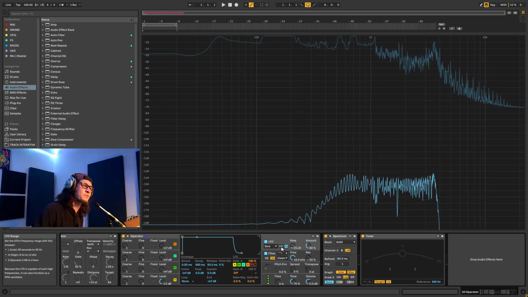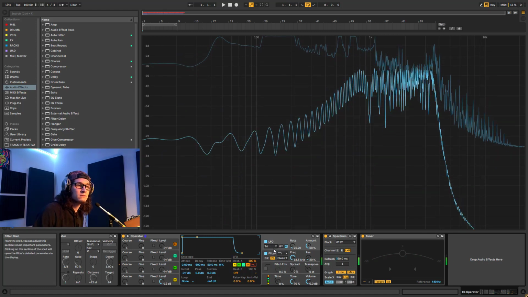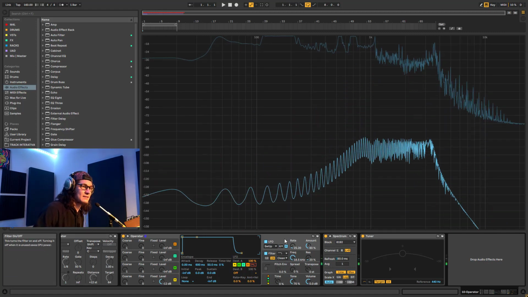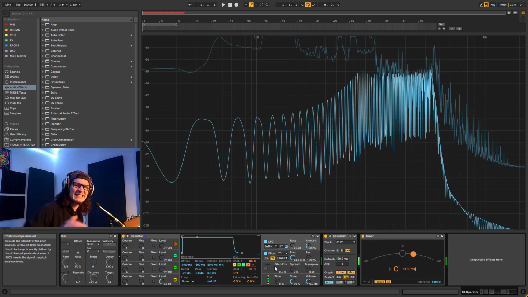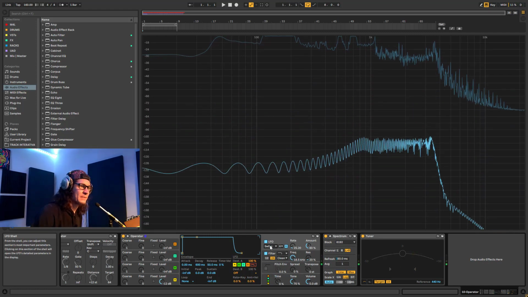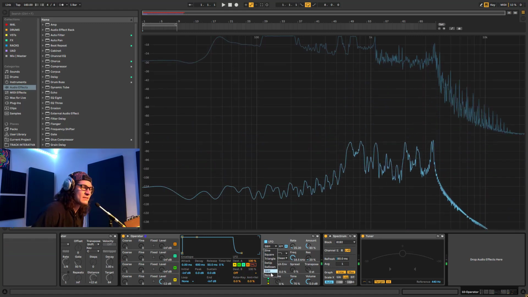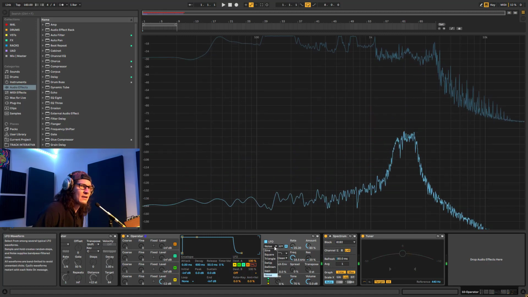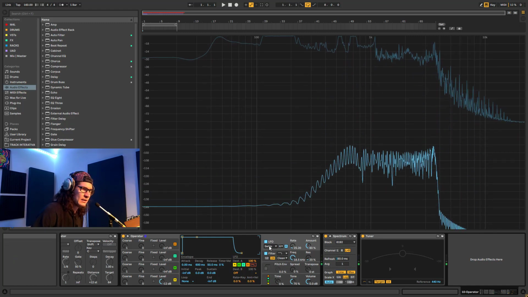The sine is much more bubbly. Triangle is also different. Saw up is very bubbly. Saw down is sharp. Here I also have sample and hold, but it doesn't sound like an FM lead. Noise is also not so pleasant, so stay with these ones. I like the saw up.